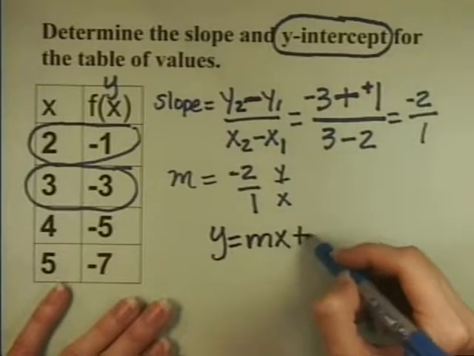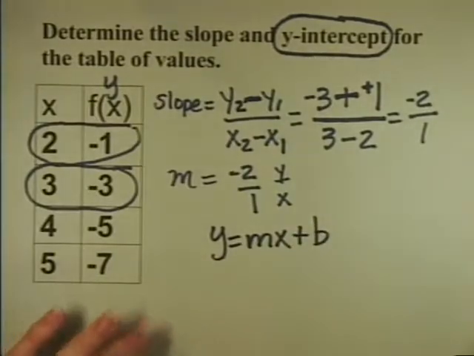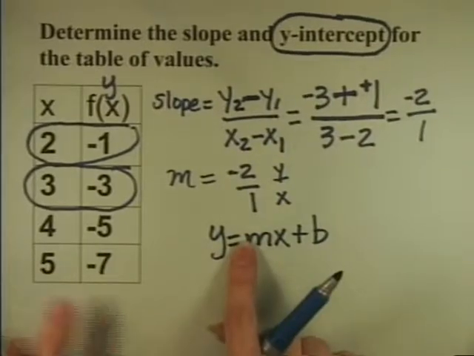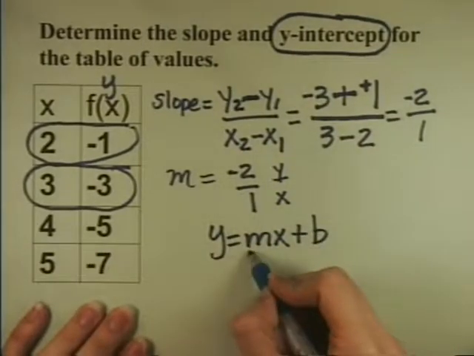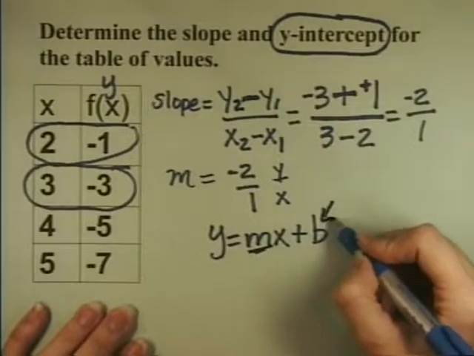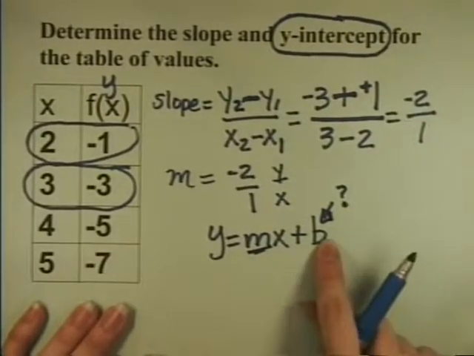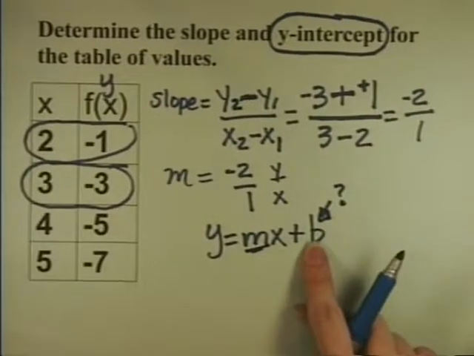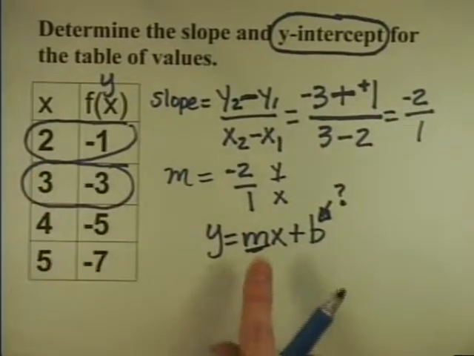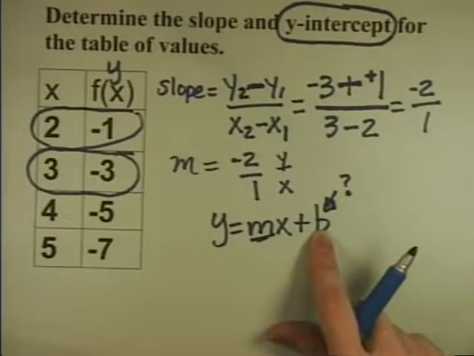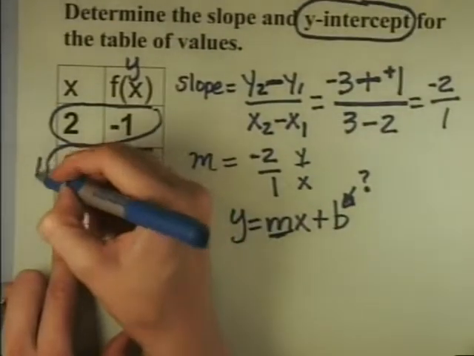Or we can plug in one of the numbers, like for y. Let's do this. Y equals mx plus b. Now, I want you to pick one ordered pair here to plug in, because here's the problem, guys. We figured out the m already, but we don't know the b. We need to know the b in order to write y equals mx plus b. So pick whichever ordered pair to plug in so we can figure out the b. 3, -3. Okay, so you're going to pick this one.